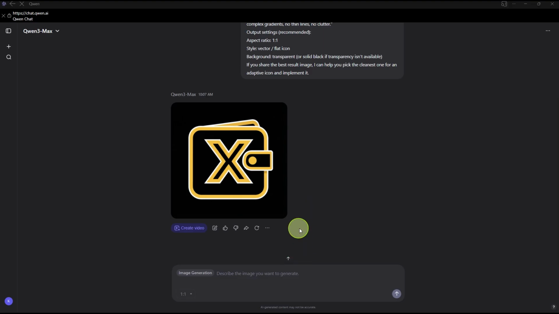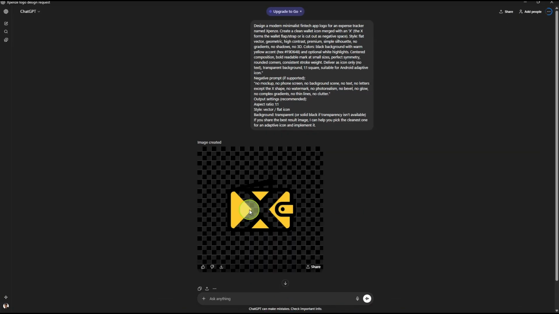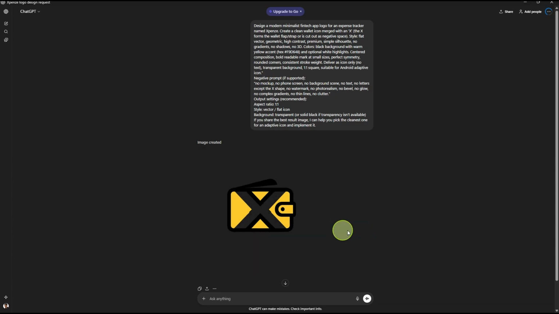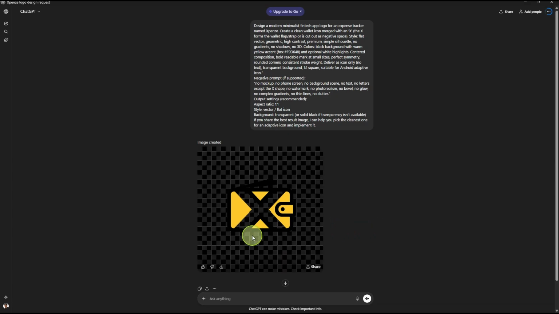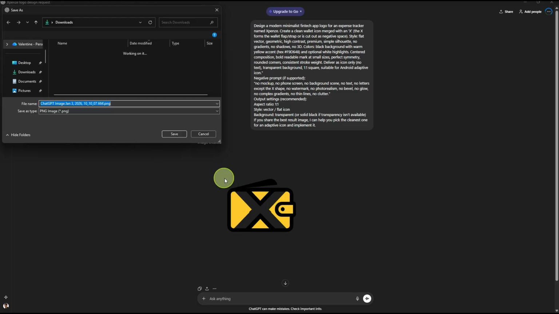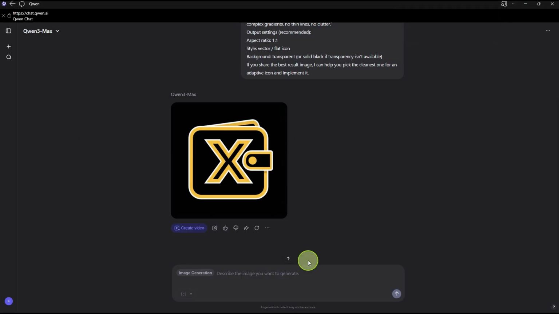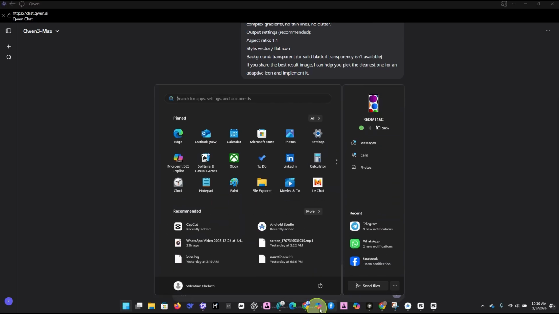Let's go to ChatGPT. This is top tier. It's already a transparent image. I don't need to go and find a transparent one. You see the problem. You see why I like ChatGPT, why I like OpenAI. The understanding is so high. Let me download this real quick. I'm going to use this one because it's already transparent. There's no need for me to try so hard.